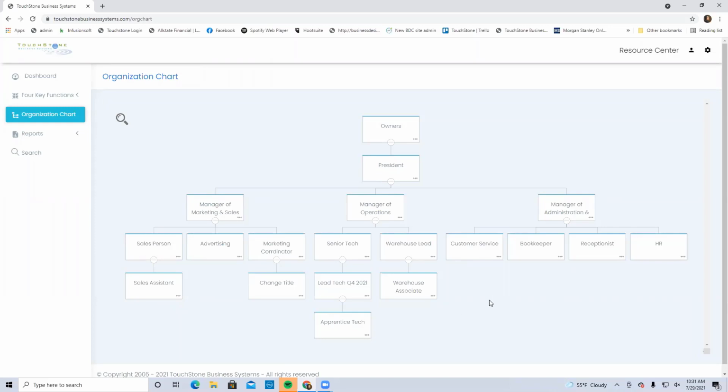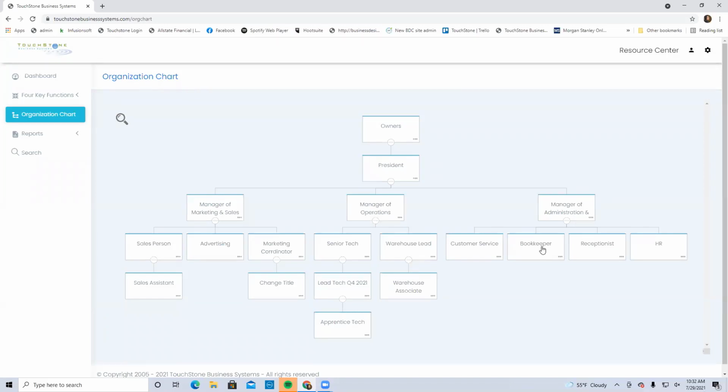So to the degree that you're lacking here, you're actually forcing these people to be doing that work, which is making them less efficient and less able to focus on what they're good at, which is the selling and the doing. So some examples of that are HR, recruiting and hiring, onboarding. If you're having your operations manager do their own recruiting and hiring and onboarding, not that they shouldn't be involved in the interviewing process to some degree, but if they're putting in ads and running resumes, and it just is work they don't need to do. So you can gain some efficiencies by having some sort of HR processes, maybe not a full-time position, but processes that are done within this department.